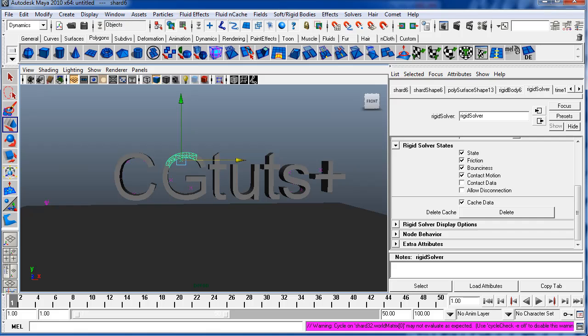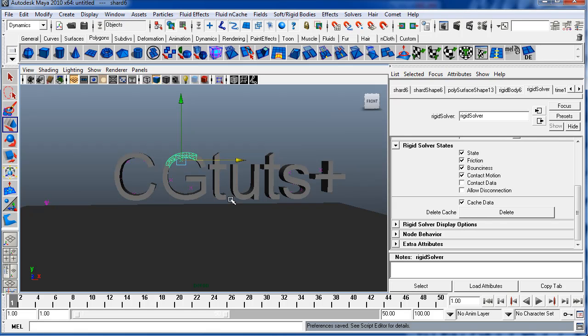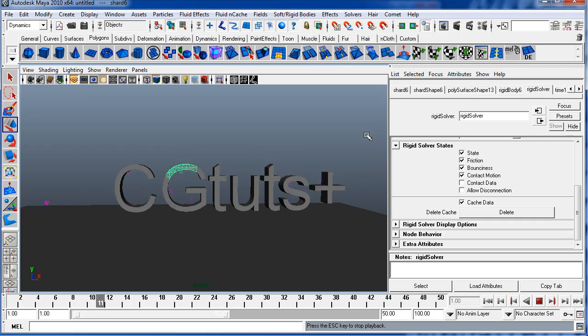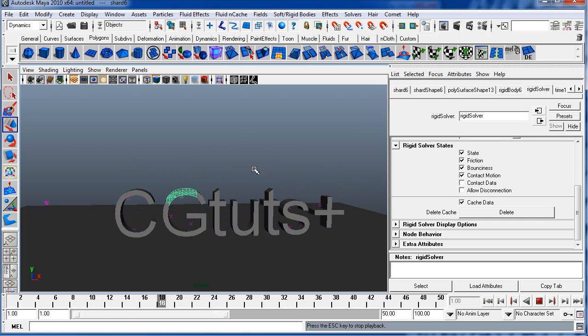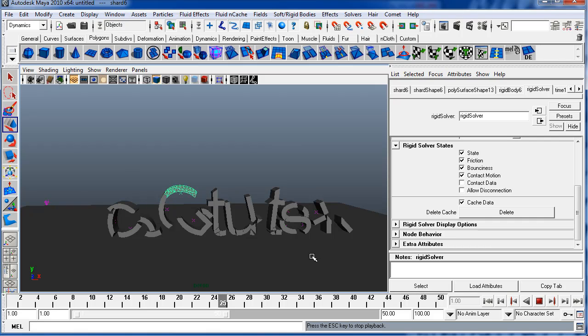And of course you need to go in and change to play every frame and just delete the cache again, and as you can see, it starts over with the calculations. So now we can just play around with different setups to see if we can create some cool effects.